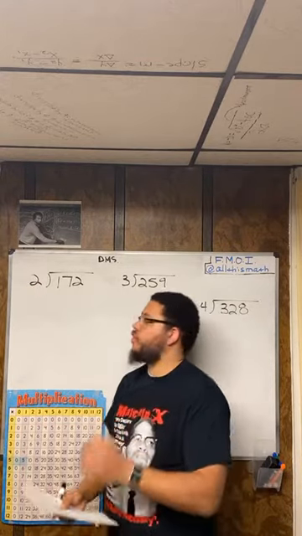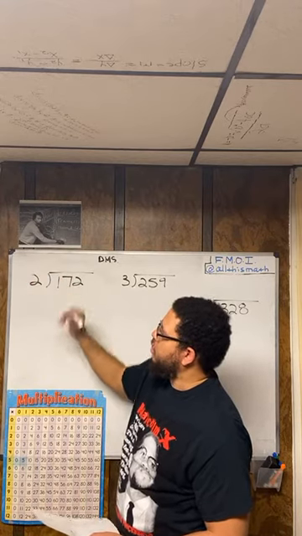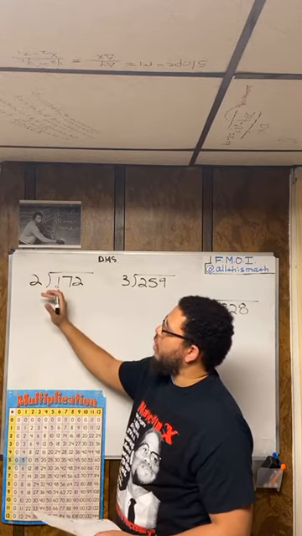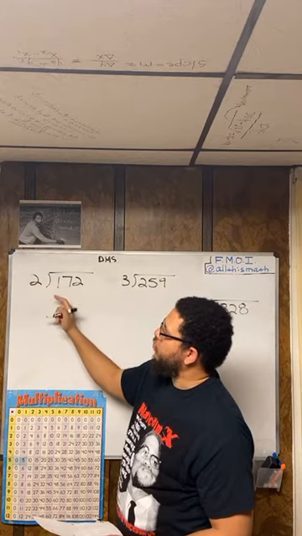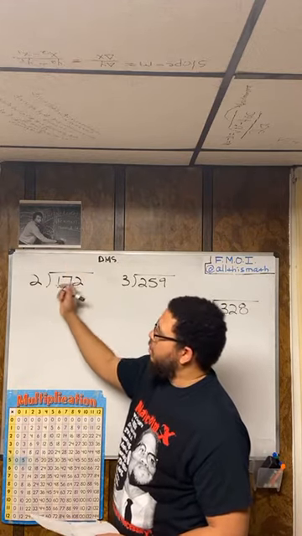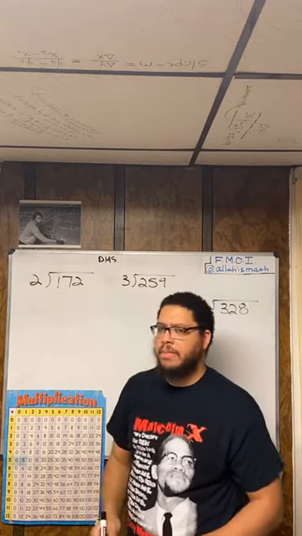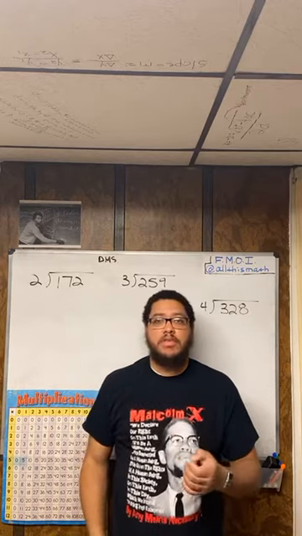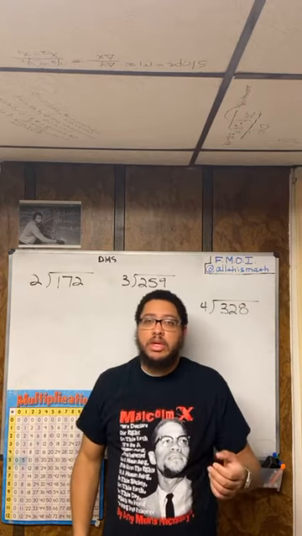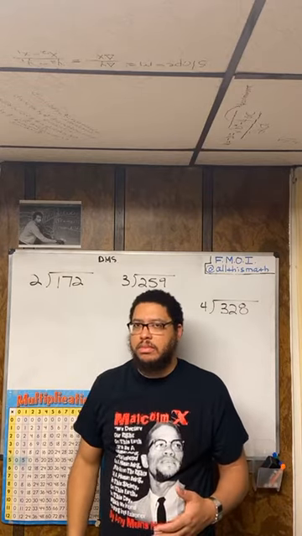The number 2 can't fit into the number 1, right? So we skip this space. We skip that space. And then we say, okay, well, what if I look at this as a 17? See, first we looked at it as a 1, and we acted like the 7 and the 2 weren't there. But now we're going to act like the 7 is there. We're going to look at this as 17. So then we say, we're going to do 17 divided by 2, which really means, or another way to think of that is, how many times does 2 go into 17, right?